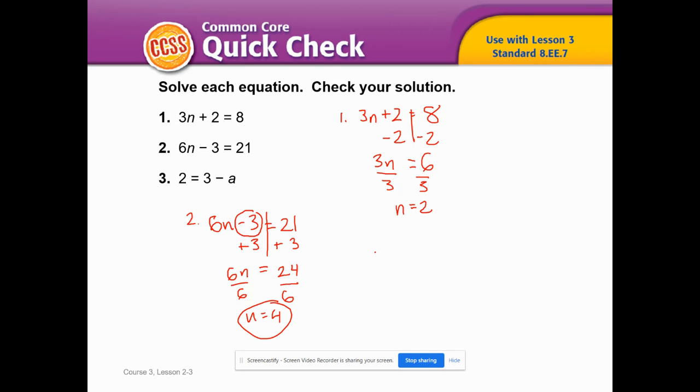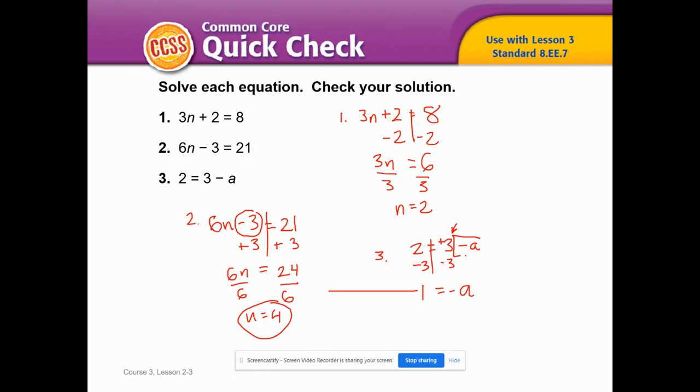Okay, problem 3 has one more wrinkle in it. Please be extra careful with positives and negatives and bringing things down. Go and solve for a. Okay, you should have done this: 2 equals 3 minus a. The outside-in number is this 3. We need to undo it first, but it has no sign. Remember, things without a sign are positive. So to get rid of that 3, we need to subtract 3 on both sides. That gives me a negative 1 here, equals negative a.